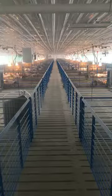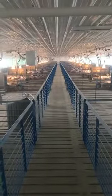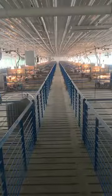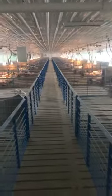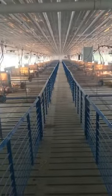You see they're pretty active right now. Usually when I come to do chores early in the morning, 7:30, 8 o'clock, they're getting up and moving. I come back in the evening times and make sure everything is doing all right, and they're usually hunkered down underneath the heat lamps there, but I'll show you more on this side. These pigs here, I've had them for exactly 1 week today. We'll go in and take a look. Hopefully I don't drop my phone. As you can see, there's a good opportunity for that.